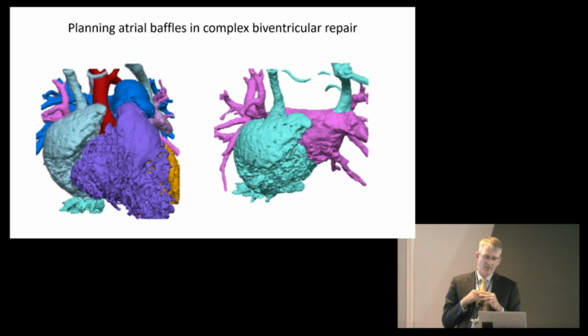And so this is another common challenge that we face in heterotaxy patients: their systemic venous connections, their pulmonary venous connections, and their atria are all mixed up. And you heard it all morning how there's so much heterogeneity in these patients in their atrial anatomy. And yet when we're trying to achieve the biventricular repair, we've got to get the atrial flow to the right ventricle. And sometimes it's really quite challenging. And so what we've learned is we can also plan these things out, just like we plan the VSD patches out. And that's what I was doing this morning, planning a complex Mustard in a heterotaxy patient.